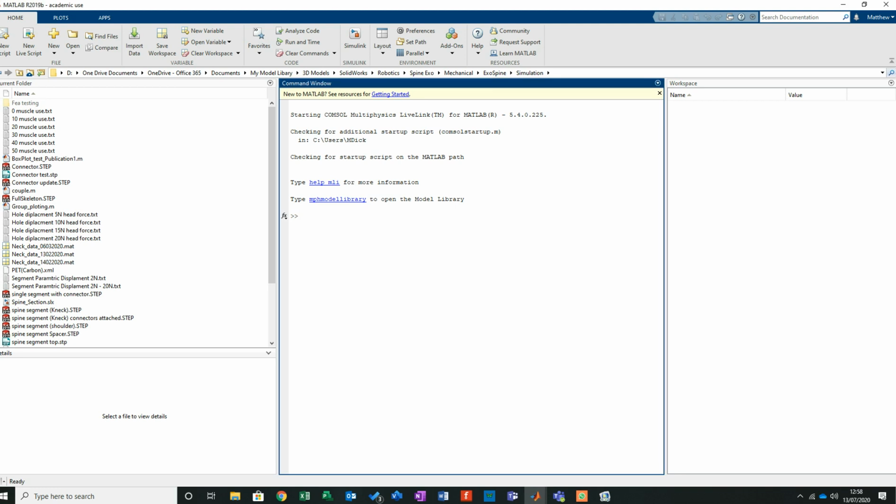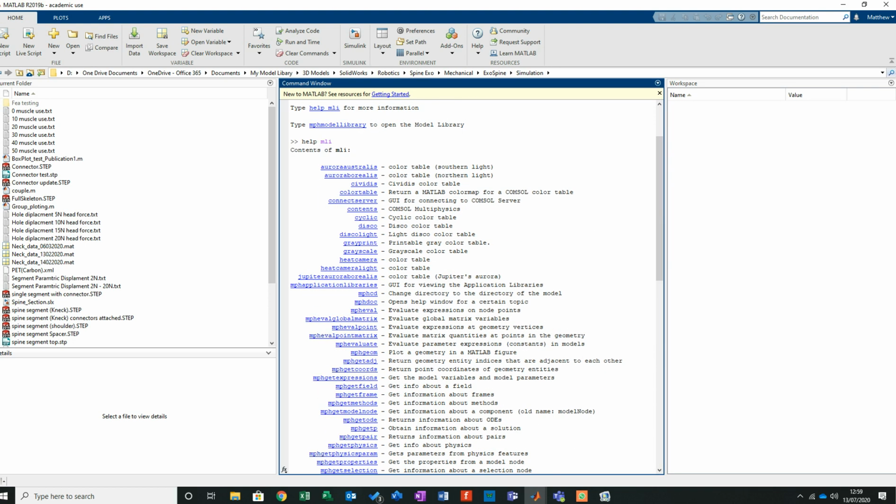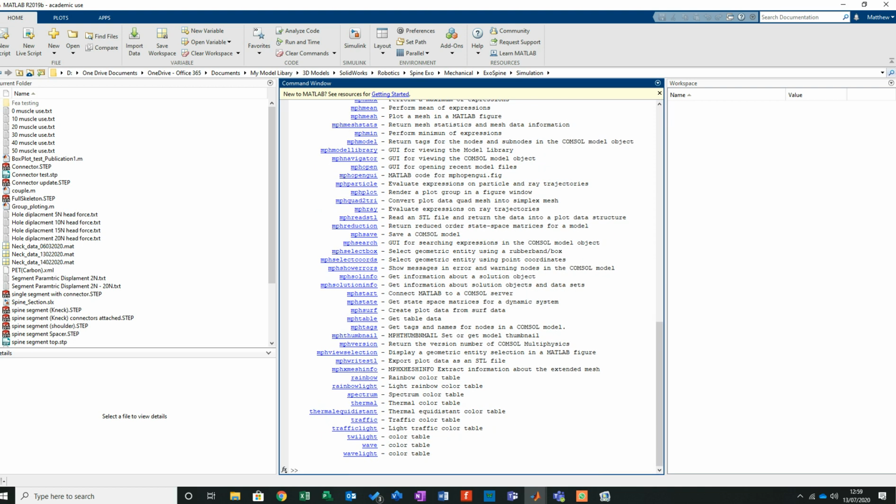First things first, let's take a look. Now, how many times have you been sat there and you go, I can't remember a command, or I can't remember a one-liner, I can't remember a function. Story of my life, really is. However, if this happens when using the software, type help mli, this will then bring you the full library of everything that you need, give you the full overview, give you the renders, give you the GUIs, give you everything that you need to interface with it. And yeah, it's as simple as that. It's extremely good for stuff like that. You can pull it, not a problem. Anyway, that's just as a bit of info for you.